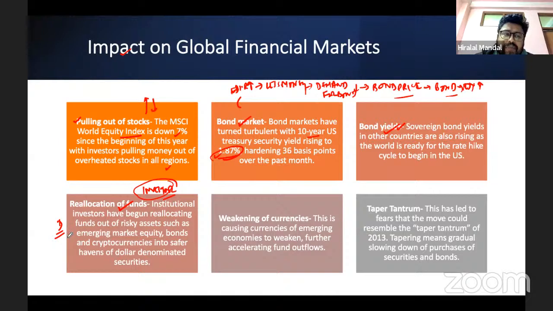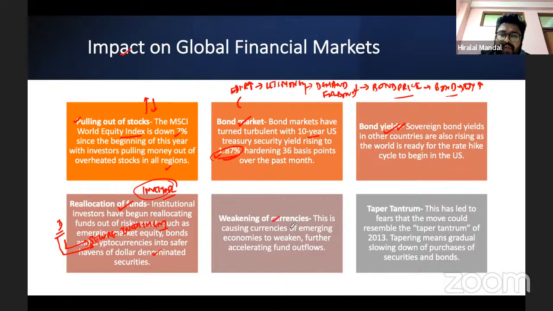So these are risky. Therefore, what will happen? The flow of funds. The global flow of funds will be towards more secure investments, towards US securities rather than developing countries. So the money will be withdrawn from developing countries and put into the US market. All right. And at the same time, you will see other sorts of investment, whether it is the equity market, cryptocurrencies or any other market, they will start withdrawing the money, and as a result the cryptocurrencies have seen a huge correction in the market. All right, so that is what you can see when it comes to impact.